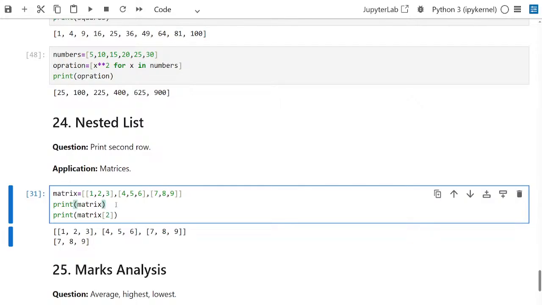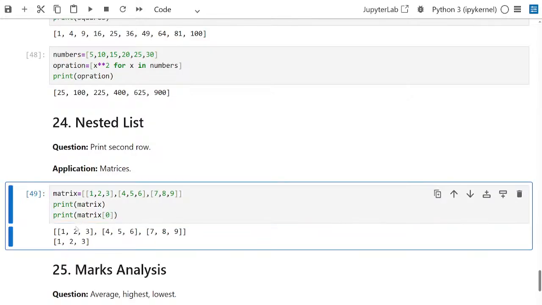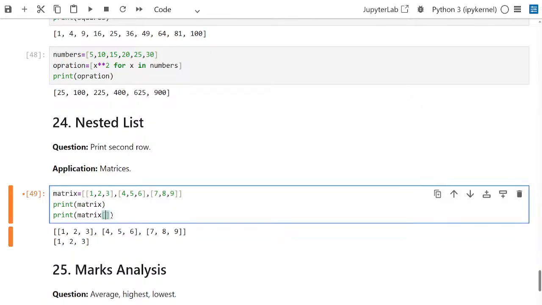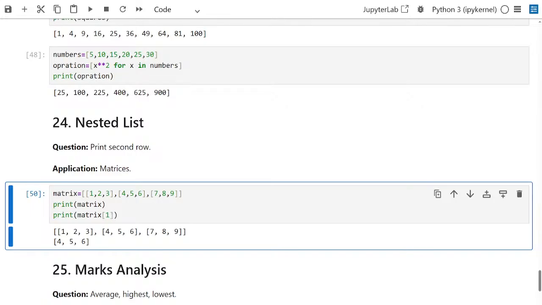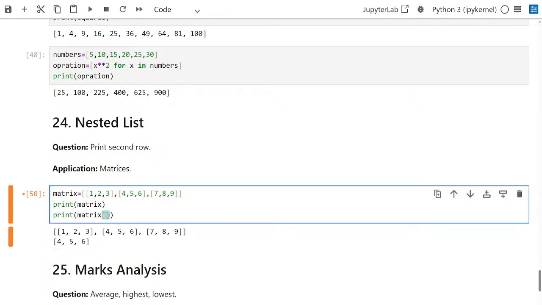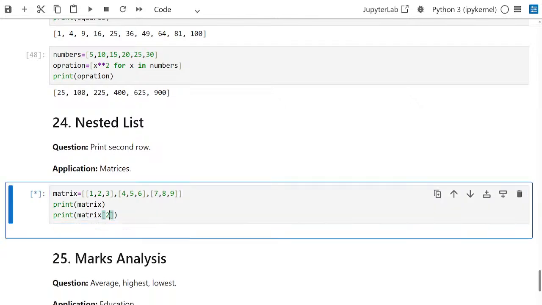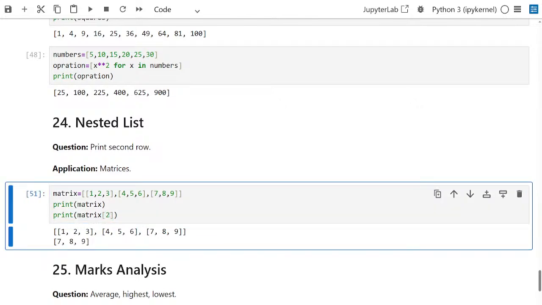And when you print, we have these elements. If you want to access the zero index list, the first one, we have to use zero index here. If you want to access the second row 4 5 6, according to the index we can access any list from the list of lists, you can see.